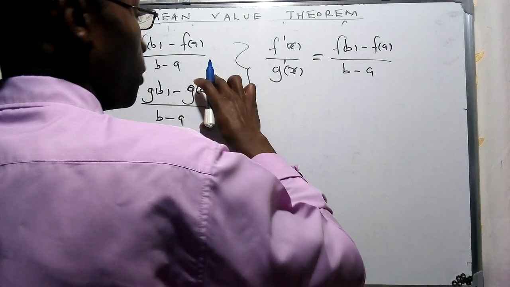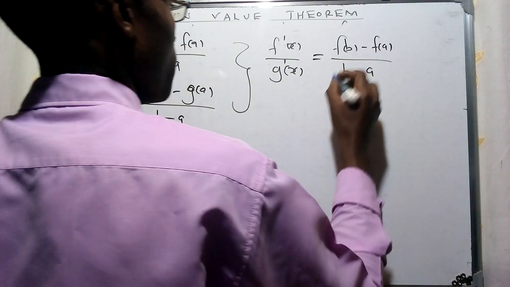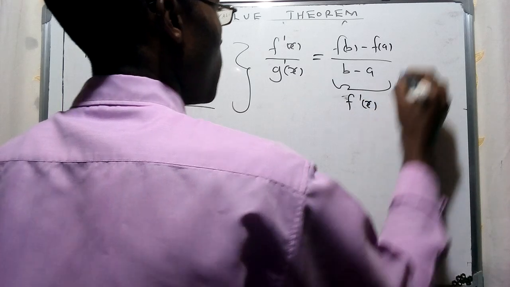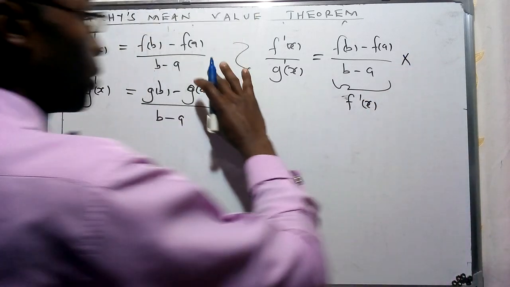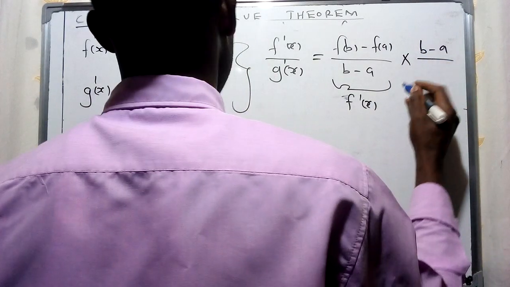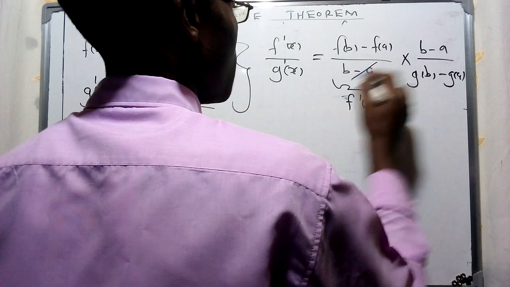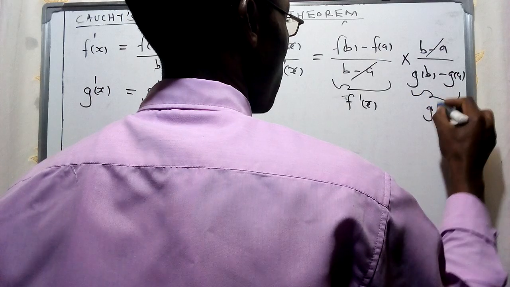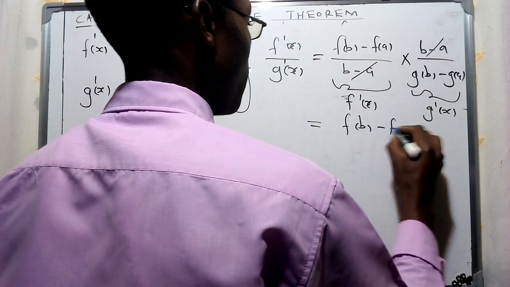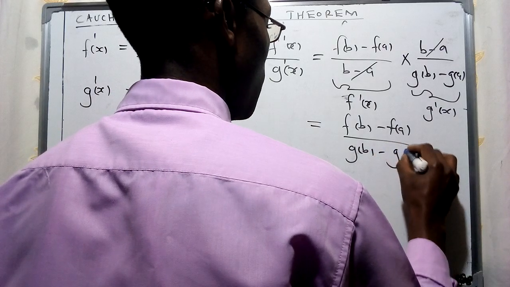And this is going to be a division of the second function which we are going to have. So this is going to be representing our f prime of x. So we're going to have a division of this one. I'm just going to do a multiplication and flip this one, in order for us to have a reciprocal or an inverse of g of b minus g of a. And of course, these specific factors are going to cancel out, and we're going to have a function given in terms of f of b minus f of a all over g of b minus g of a, given as such.